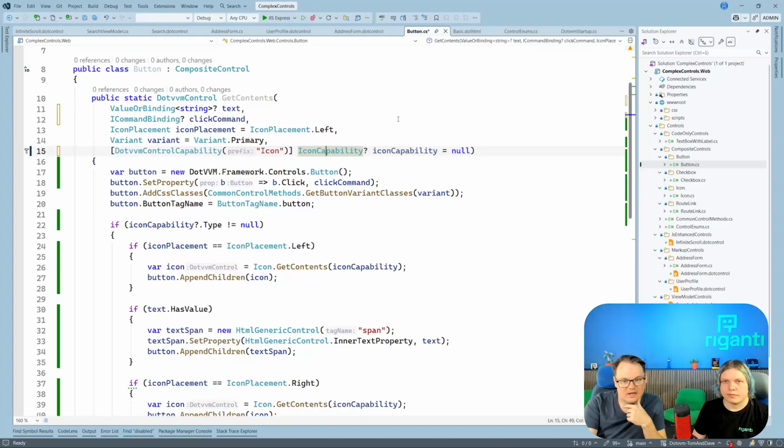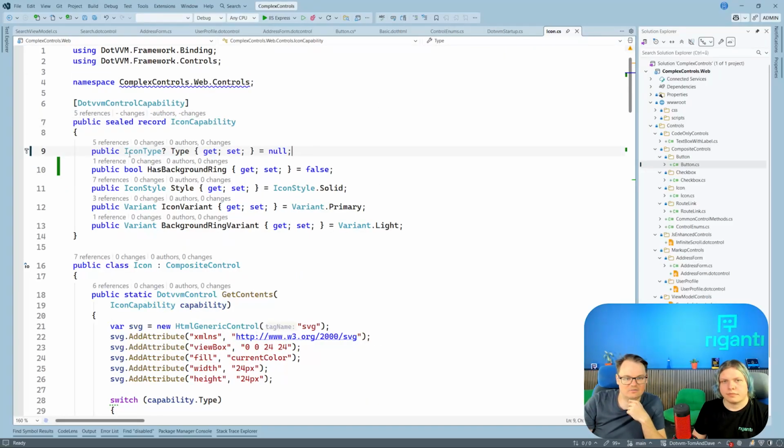So if you look in the icon capability, you can see there are 5 properties, and they make sense to keep together. Because they are related to each other, and they describe how the icon should look, including all its features. So you declare it as sealed, and it's practical to make it a record, because DotVVM needs to compare the capabilities sometimes.